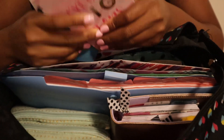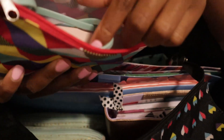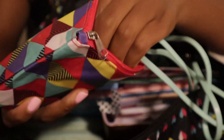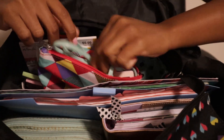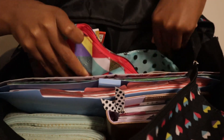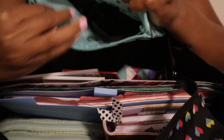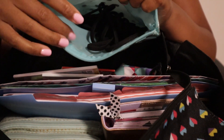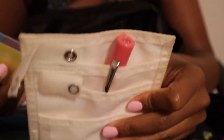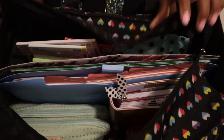In the back pockets: one has just my planner stickers. The other is my phone emergency stash bag — I have my charging cable, a power bank, and an adapter. I like to keep things organized in their own little pouches because it's easier to find things that way. Right in front of the phone bag is a hair accessories bag for emergencies — if I need to put my hair up quickly or need a scrub cap. The last two things are a pocket organizer I never use and some tabs I put on papers to remind me something is due.